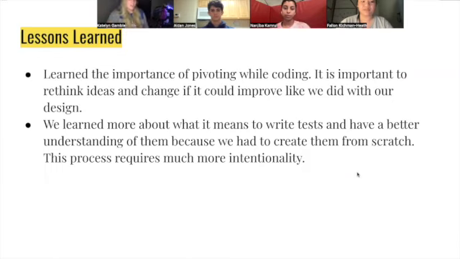For the lessons learned during this, we learned the importance of pivoting while coding. For example, with our design options, when design 1 and design 2 did not fully meet what we wanted, we found out a way to combine them both to improve the functionality of our code and keep it more efficient and easier to read. During this, we also learned the difficulty of writing tests on our own without anything to base it off of, because for most of the labs and projects, we've had some sort of basis of code or an example, and this allowed us to be a lot more intentional and understand our coding and the testing itself a lot better.